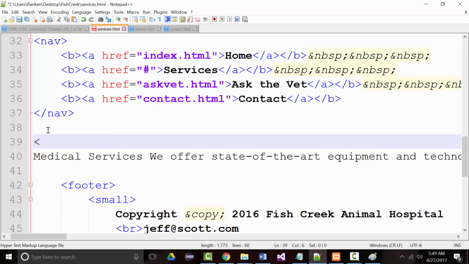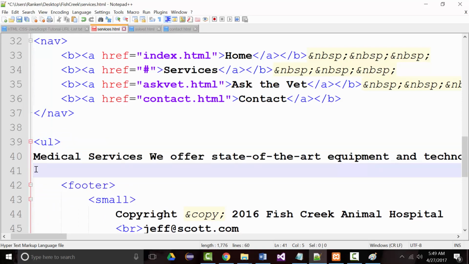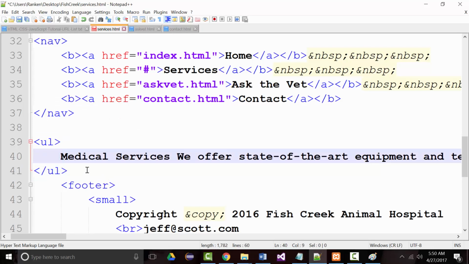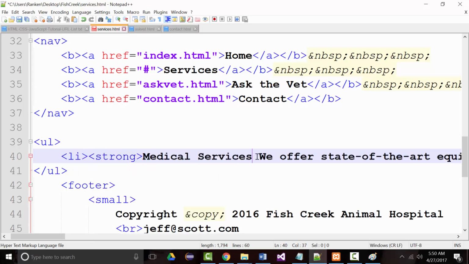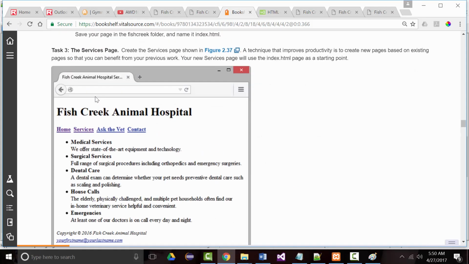So we're starting with an unordered list. So when we're all done, we want to end our unordered list. All right. So for each one of these will be our list items. And we want to take medical services, and we want that to have a strong tag. And let's double check and see what it looks like in the book here.